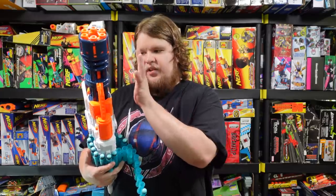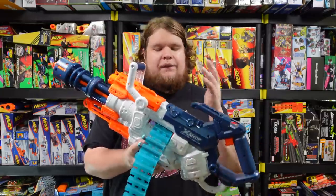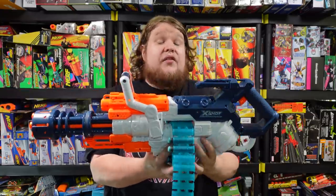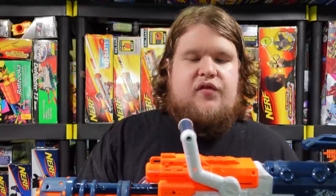And what is lacking in quality on this thing could be excused by that, because every function you would possibly need is here. It's got full compatibility with any other full-length dart I've tried so far, so I have no complaints about the Crusher. In fact, I have nothing but good things to say, and this is going to be a mainstay on the HVZ battlefields.